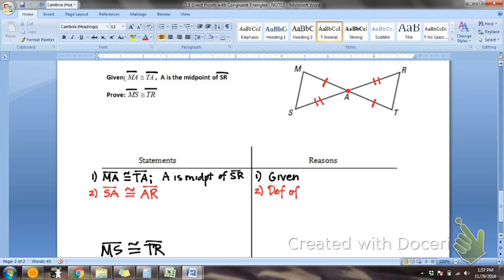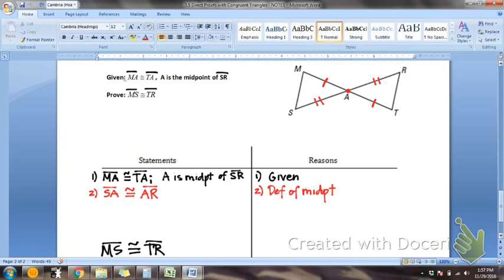Now again, I don't expect you to come up with these on your own. That's why we're doing some together. But in your proofs that you're going to do today in your homework, you're going to use these definitions that we're using in our notes, okay? All right, does anybody else see anything up there in my diagram that's not marked that should be marked? CJ, what do you see in the diagram that should be marked that's not marked?